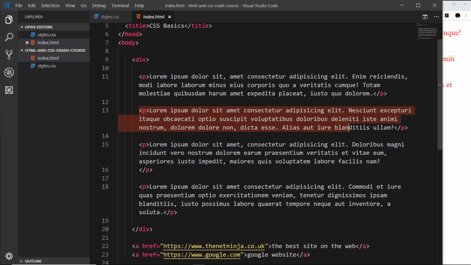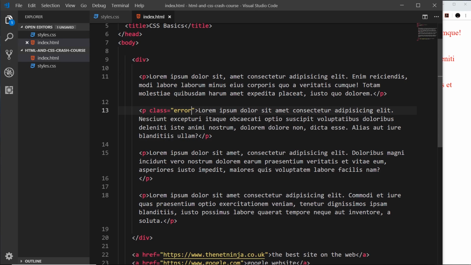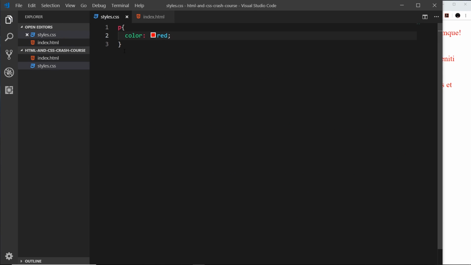Well, we can use what's known as a class attribute in HTML, and that provides us with a hook for CSS to hook into and use as a selector, so that we can style just that element with that class. So to do that, I could say class is equal to error, like so. And if I save this, then go over to the styles. If I want to target a class, then what I would do is instead of just saying p, which targets all the paragraph styles, I'd say dot and then the class name, which is error. So if we're targeting a class in a selector, then it starts with a dot.